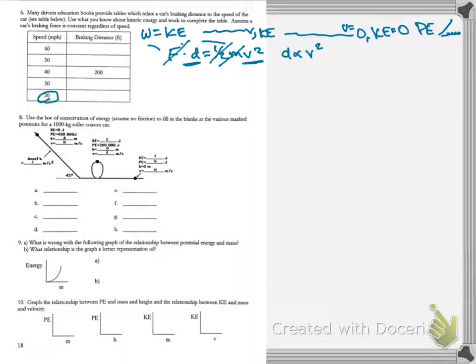If you look at 20, that means you're halving your velocity. Because of the square term, that means your D is going to be quartered. So that's the first one I can do really quickly. A quarter of 200 is 50 feet. Once I have 20, I think the next one that's easy to do is the 60, because now my velocity is 3 times as much. So my distance, because of that square relationship, is going to be 9 times the distance. So 9 times 50 is 450 feet.